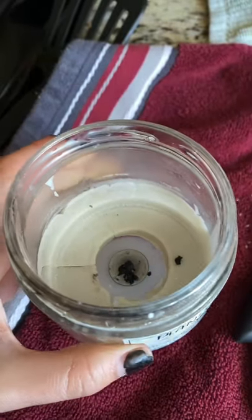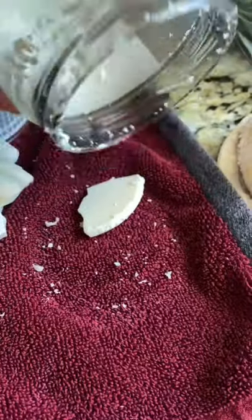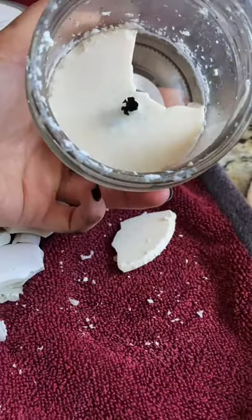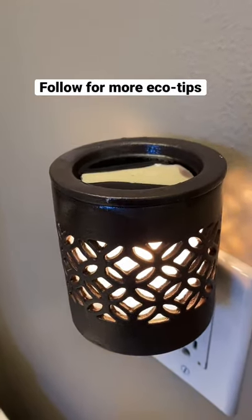Here's something you can do with the wax that's left over at the end of your candle instead of throwing it away. Put the candle in your freezer for a few days — this makes it easier to remove the wax, but sometimes you might have to dig it out a bit. I keep all the pieces, and then whenever my wax warmer needs a top off, I just add it in.